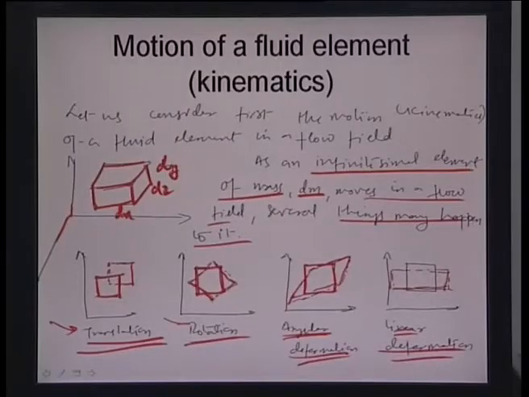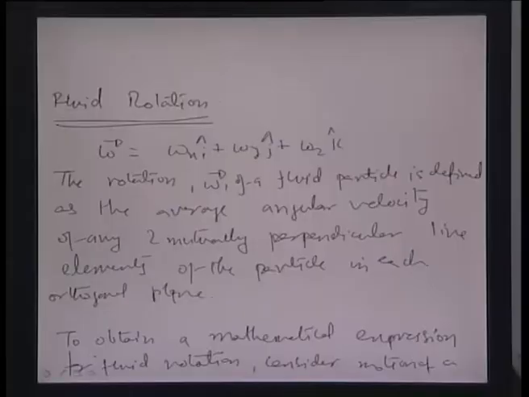So, there are 4 different kinds of kinematic states that this block can have while moving in a fluid volume. One is translatory, another is rotary, as you can see here. Third is angular deformation, where you are trying to compress the block and make it from a square into a parallelogram, and the fourth is linear deformation, where you are trying to pull the block and reduce cross section and increase length.